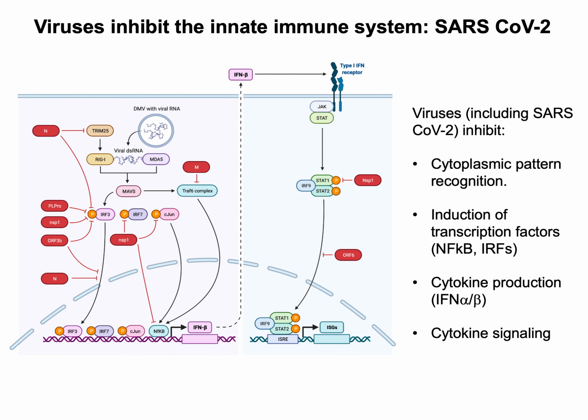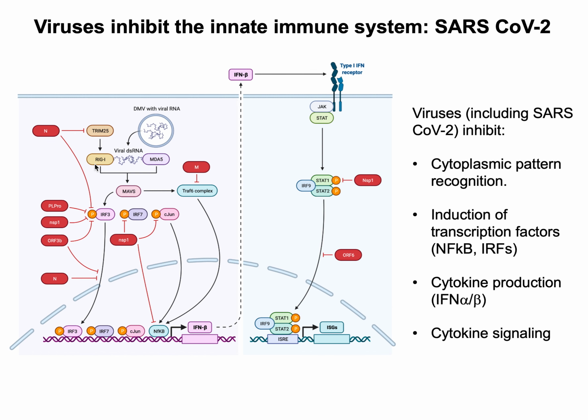So those are some of the key immunodeficiencies associated with the innate immune system, but I want to turn your attention now to thinking about how viruses escape and suppress the innate immune system. And I decided to use as an example responses that we've learned about in the past year to the SARS coronavirus 2, which is the cause of COVID-19. And these little boxes in red are different viral gene products that inhibit various aspects of the response to this virus. And so here we have RIG-I.